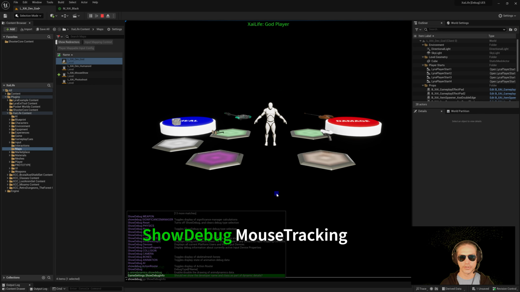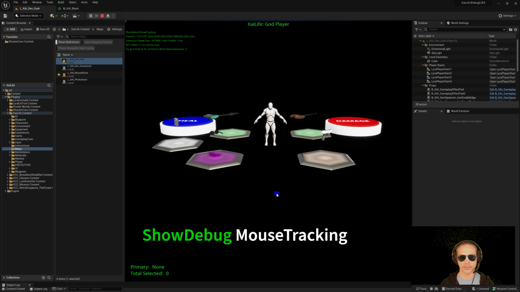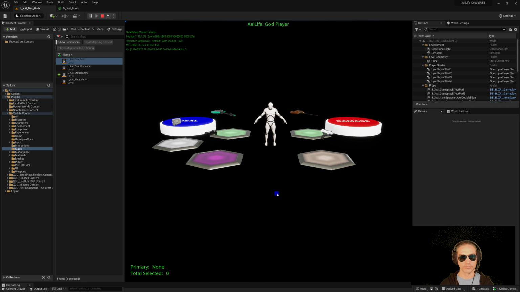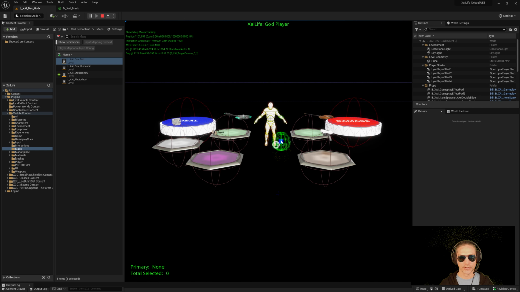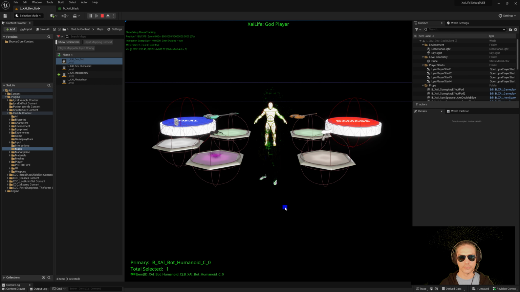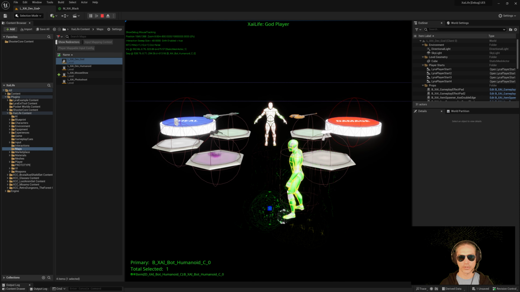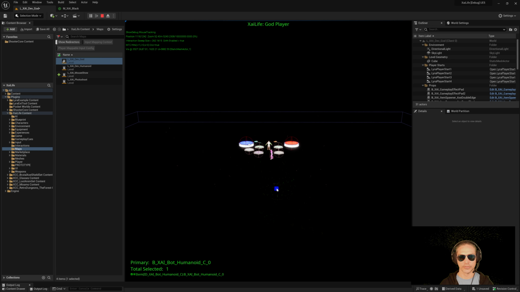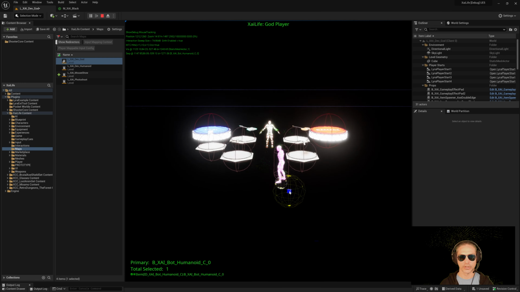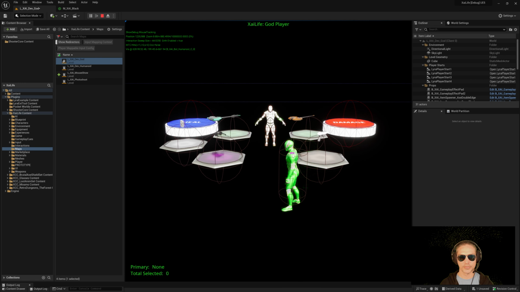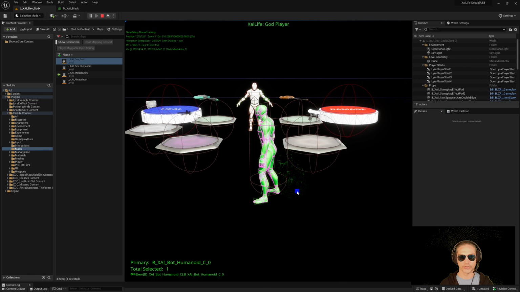I've turned off the floor visibility just because then it's easier to see all this green and yellow debug. So again, we're going to show collision, and you can see now my target dummy is an interactable actor. My bot that I spawn in is an interactable actor, and so the mouse girth feature is working with both of these, whether I get near them or on them. When I zoom out, you can see the scale's still working, and so the mouse here is working the same as it did in the previous display.